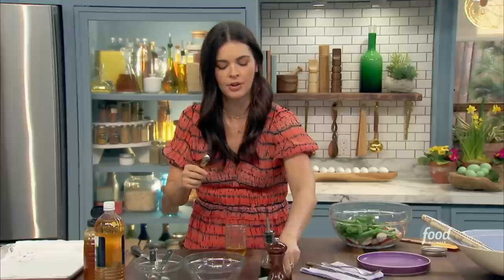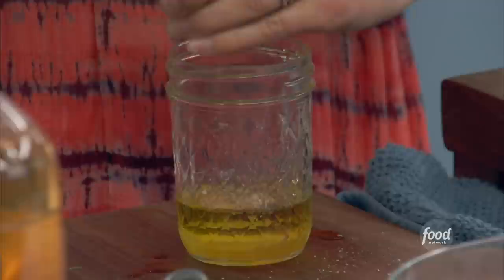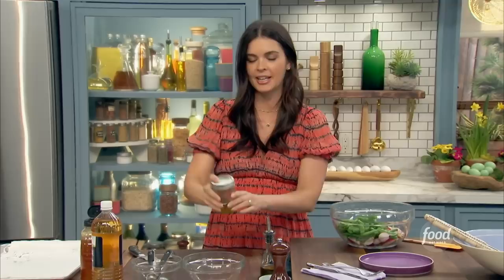Okay, we're gonna go for some salt. Put a good amount of salt in there. 1/2 teaspoon to 1 teaspoon, because it's the only thing that's gonna be seasoning up these vegetables. And some pepper. And then, I like making it in a jar because all I have to do to get it emulsified is give it a shake. If you want, you could add a little mustard to this, some Dijon or some stone ground mustard could be good. It'll just make it a little bit spicier.